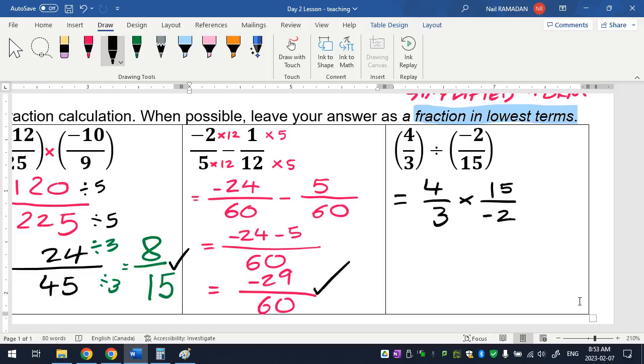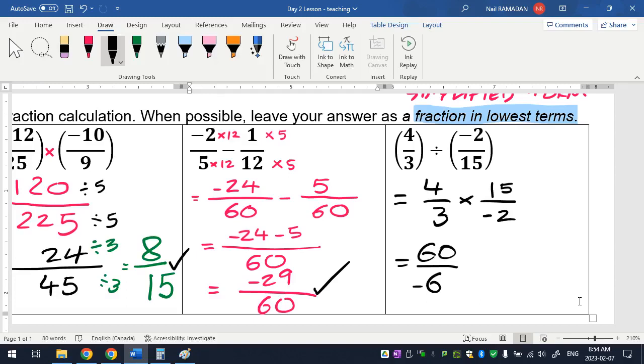Multiplying fractions. Top by top, bottom by bottom. What's 4 times 15? Come on. 4 times 15, or 15 times 4. 60 again. 60. What's 3 times negative 2? 6 with a negative. If I forget about this negative, does 60 divide 6? Or I should say, does 6 divide 60? Can you divide $60 by 6 people? Yeah, how much exactly does each person get, and you get nothing back?